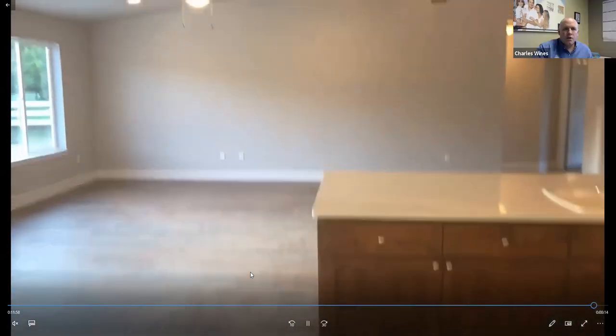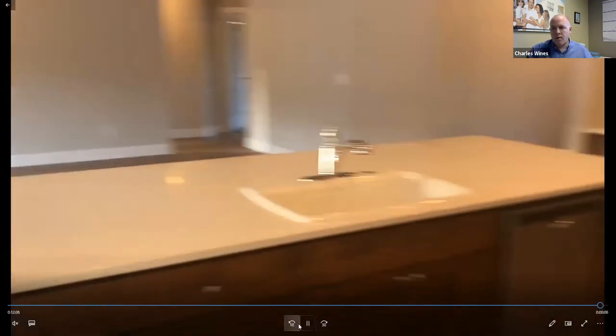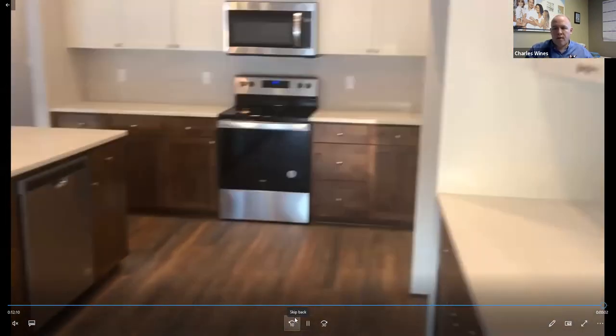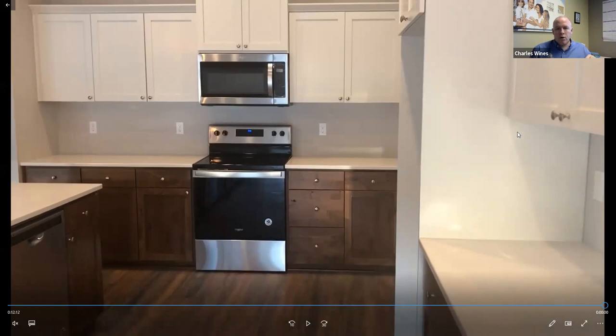And that's pretty much a walk-through of this floor plan. All the homes have a lot of options available. We were keeping the customers to a budget — the property had really high permit fees and an expensive septic system, which dictated some choices. But when you do the design meeting with your home ownership counselor, you'll go room by room. If you're trying to keep to a certain budget, you can be very pragmatic — upgrade certain spaces, leave others to standard. We'll happily build you a quote with everything you might want, give you a detailed line-item quote to take home so you can prioritize at your leisure.